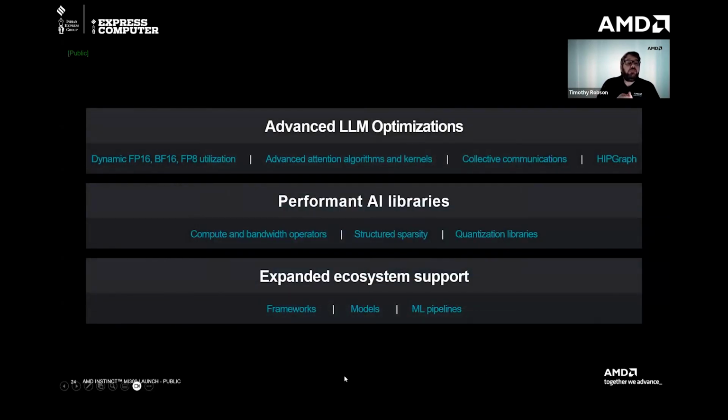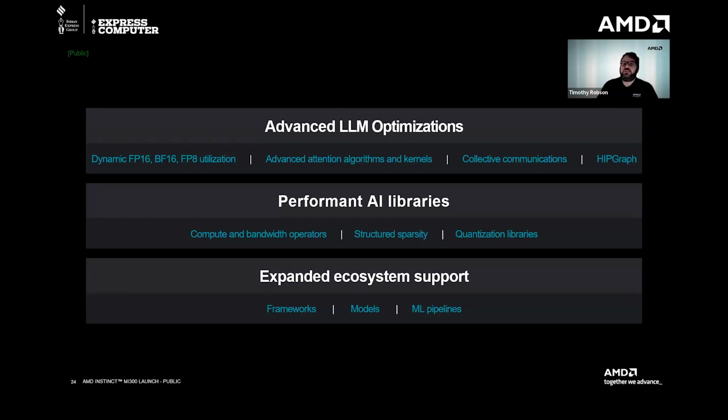So what do we put within ROCm? So we have our LLM optimizations. You've seen the work that we've done on vLLM, for example. There's also other libraries. Of course, Gen AI, it's all pretty much matrix math. The way that you optimize different matrices is important. And so all of that work goes into our libraries.